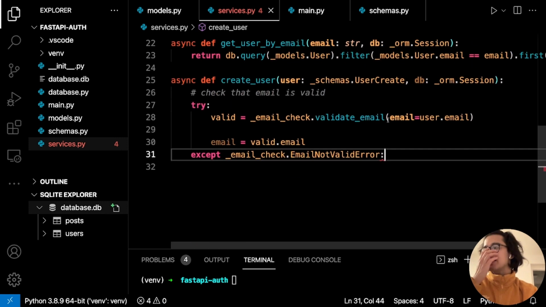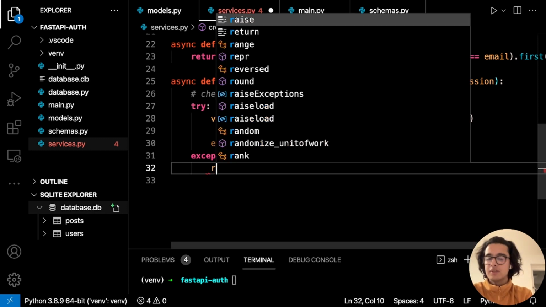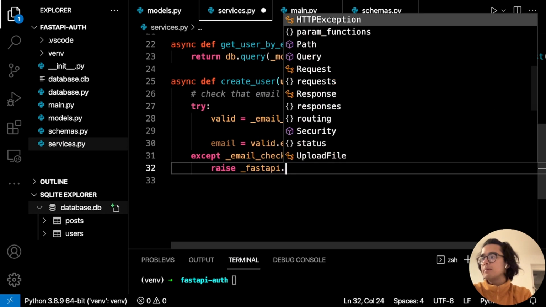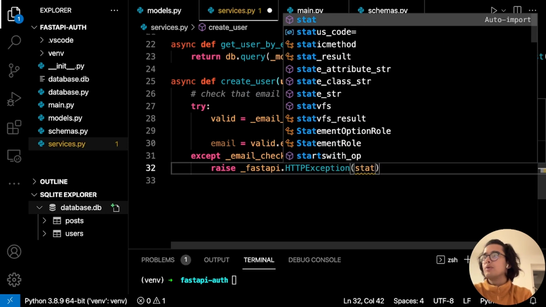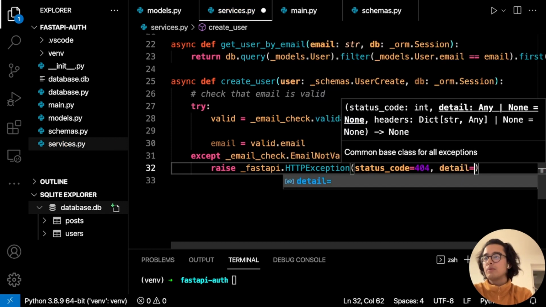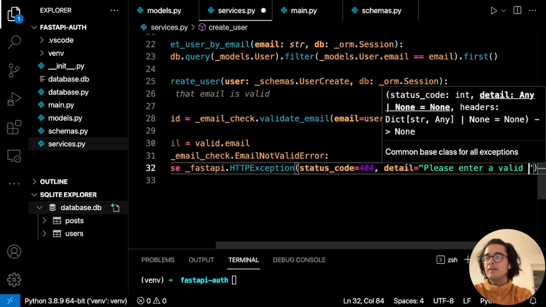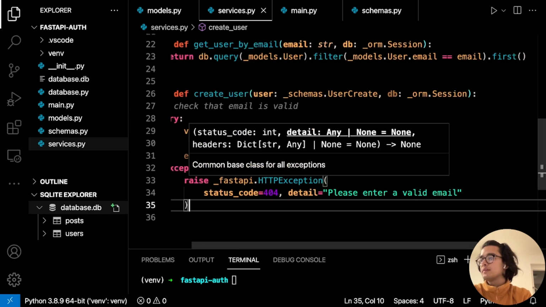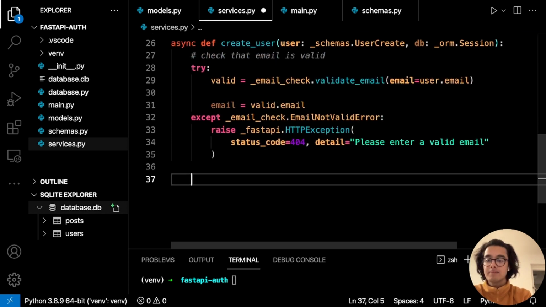It breaks the pattern a little bit of keeping our services separate, but anyway, let's just stick with this. FastAPI.HTTPException, and then we'll have the status code of 404, and then the detail will be please enter a valid email. Okay, so that's if the email is not valid.